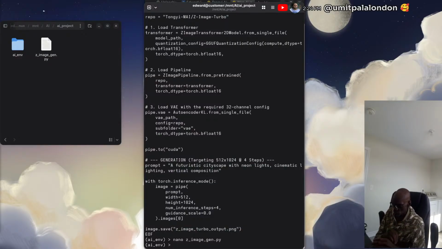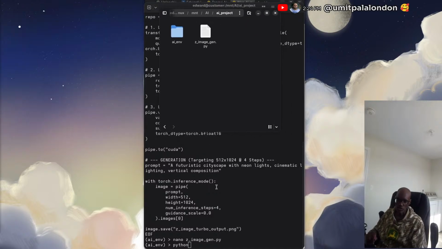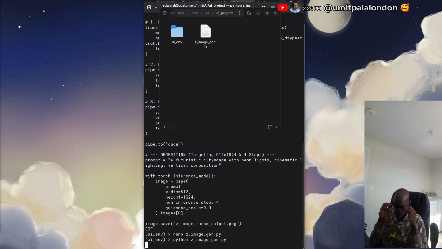So it's pretty simple. Just like when you're in Comfy, I just type python main.py. In this case, I'm just gonna type python. Actually, I'm gonna put it here so you can see what's going on. Python space Z image. There we go. If you hear the noise going up from the GPU, that means that it's actually passed the information onto the GPU.